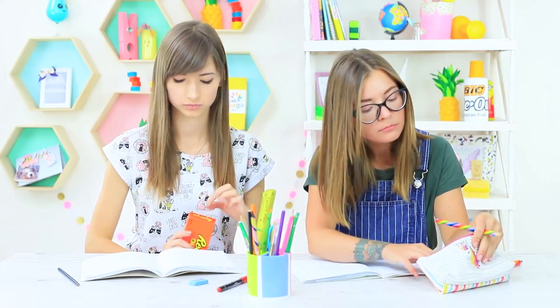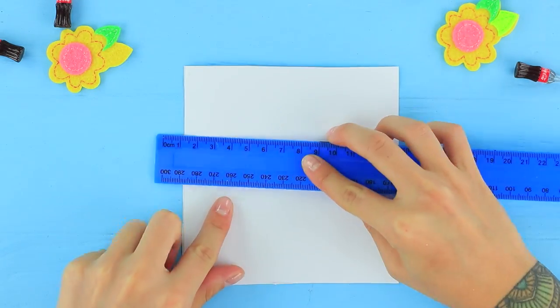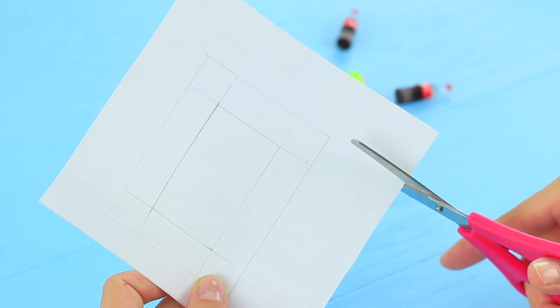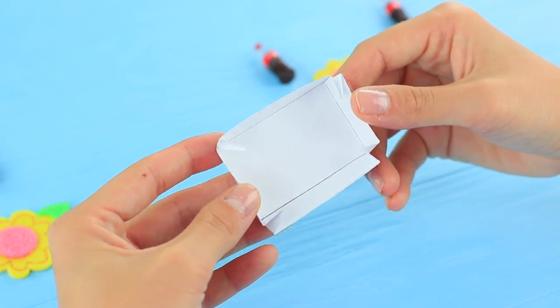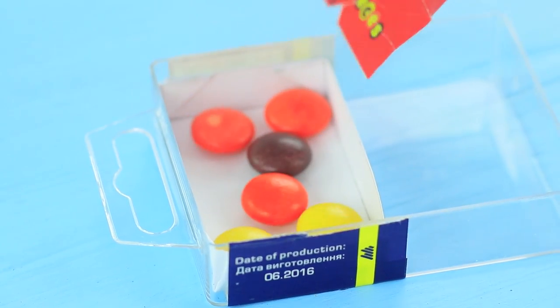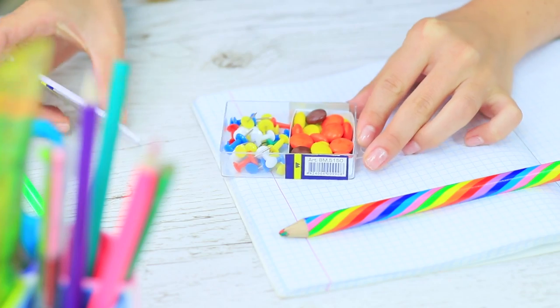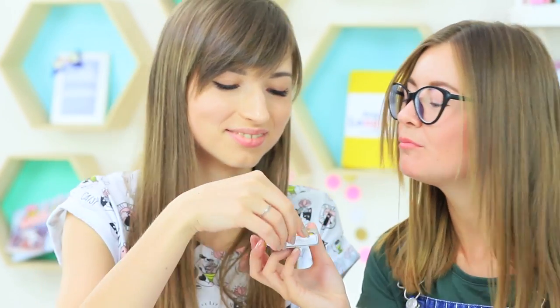Dolly really wants to eat candies, but how can she do it without anyone noticing? Miss Penny Poppins will definitely notice! Cindy has an idea — she treats Dolly with thumbtacks! Take thumbtacks out of a container. Draw a layout of a rectangular box on cardboard, cut it out and bend using a ruler. Glue the box into the container where the label is and glue the corners. Put candies inside, and fill the empty part of the plastic container with thumbtacks. No one's making you prick your tongue with a thumbtack — there are actually candies hidden in this box!